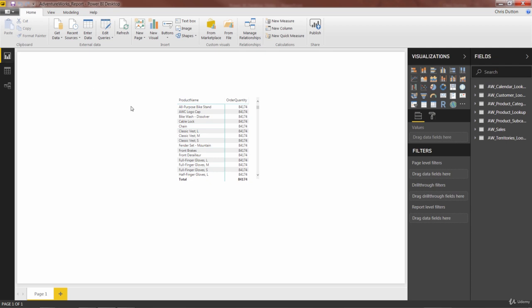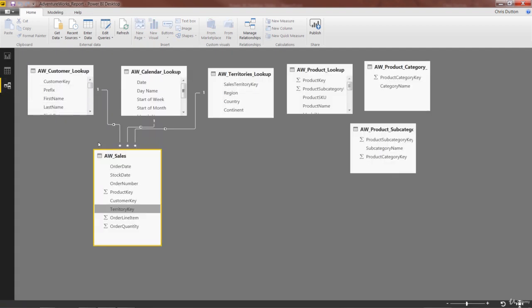And now before I connect up the product lookup, I want to return back to my report view for just a second and remind you that we had been looking at order quantities and trying to break them down by product names to no avail. Because remember, without the relationship, these two tables are essentially islands that can't talk to each other. But now, when we go back to relationships, grab that product key, drag it up to our product lookup, and oh, it's going to be tricky. There it is, product key.